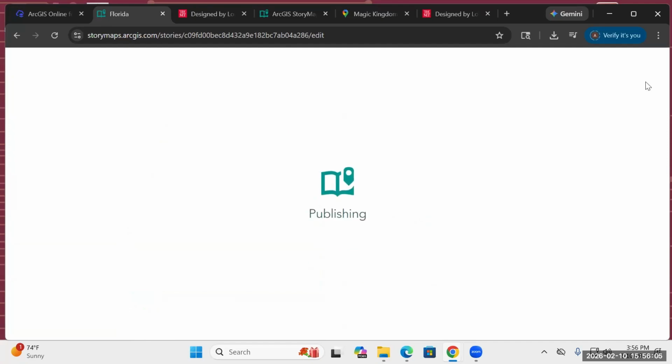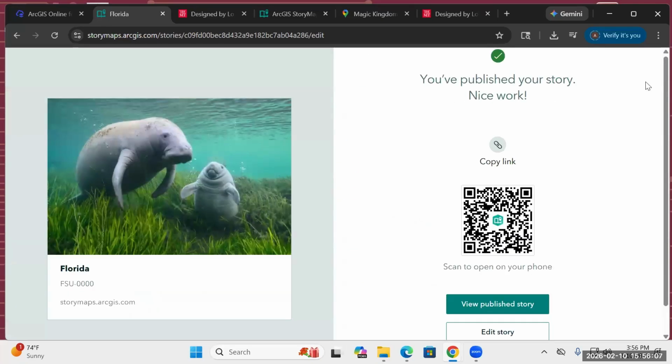That link stayed the same. The link did not change. But now those edits will be viewed from that link. That's the thing I often warn students about: making sure they republish after they've published it the first time if they make any edits.